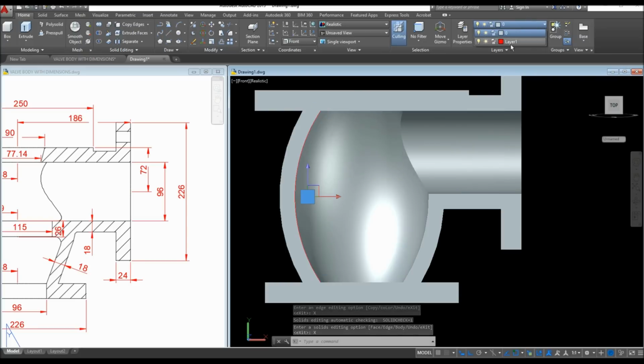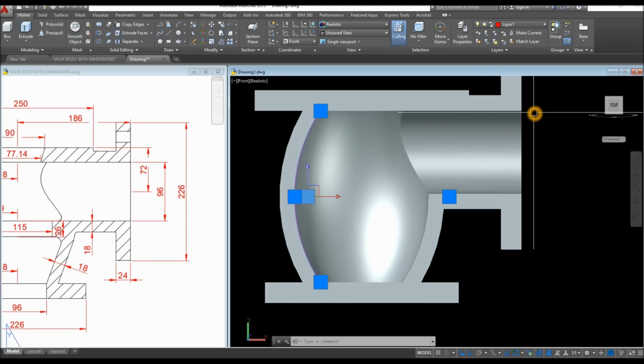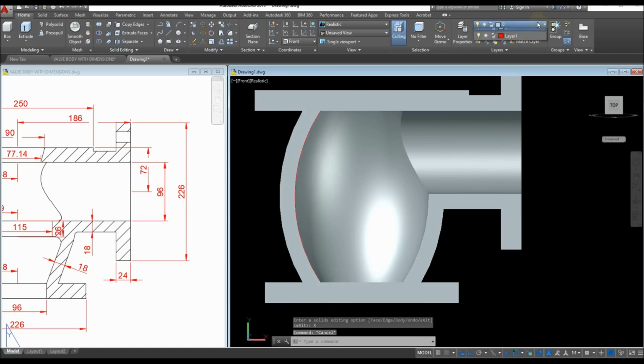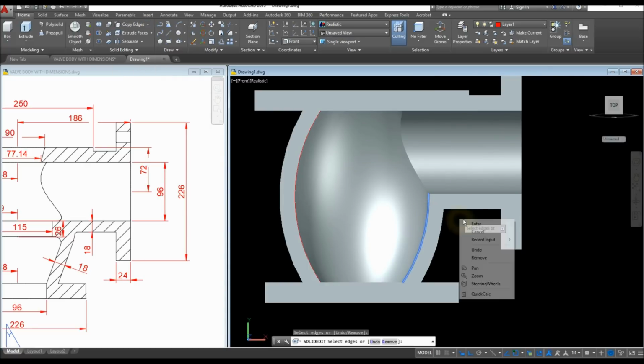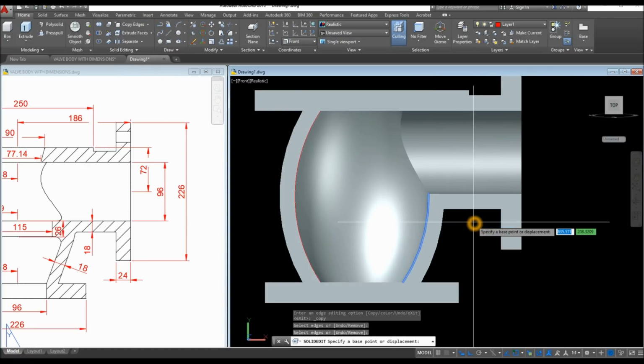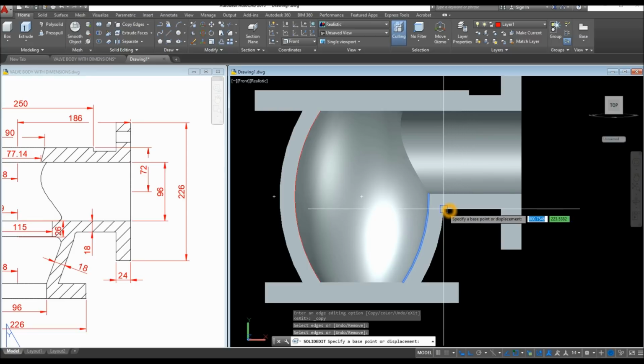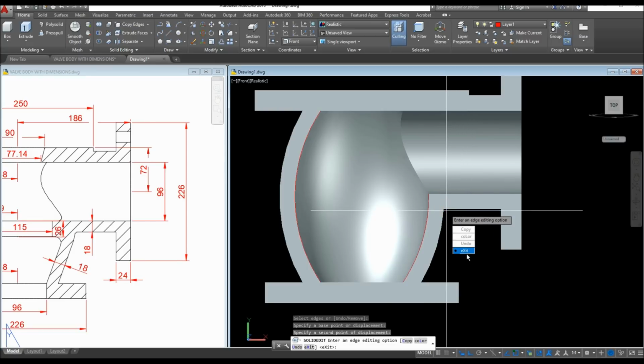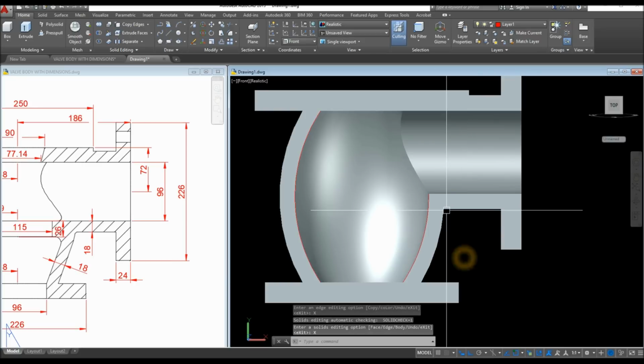I'm just gonna change this to layer 1 so it's easier to visualize, and make layer 1 current. Copy edges again, copy this edge, enter, specify a base point. I could use this endpoint here and paste it back on the same spot, exit and exit again.